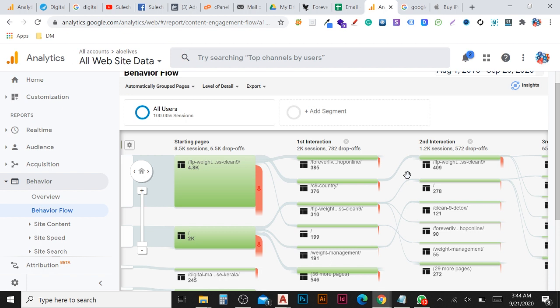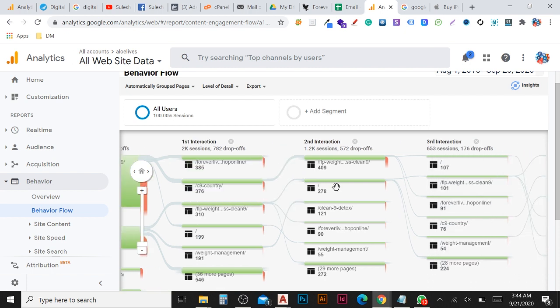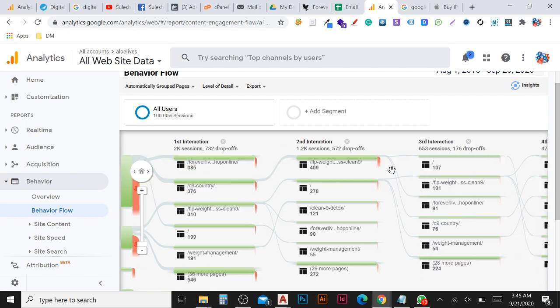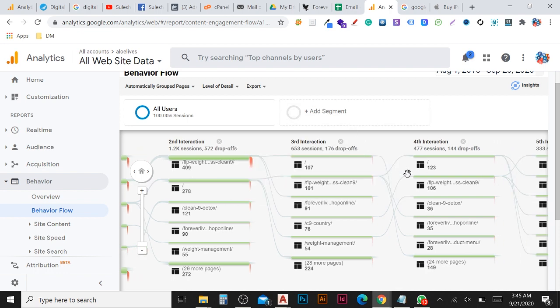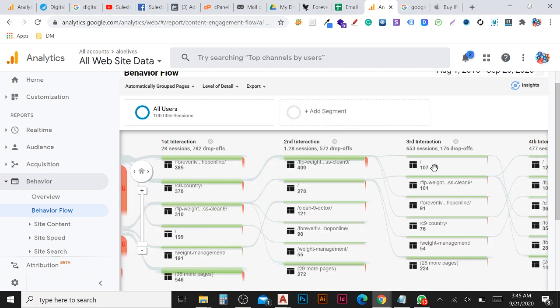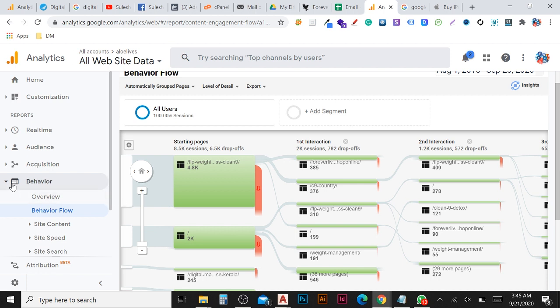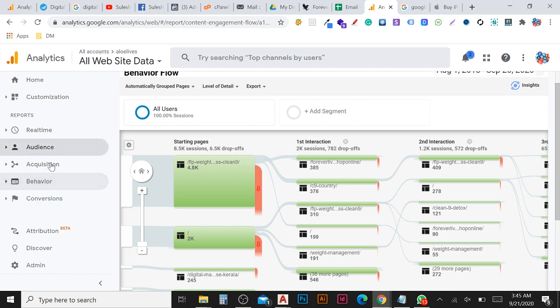We already discussed this in the SEO topic. We already discussed on-page SEO, how you can improve your duration, and how you can get more visits for other pages. So all we discussed, that is the result here. Okay, so that is all we need to check in the Google Analytics side, the basic options.